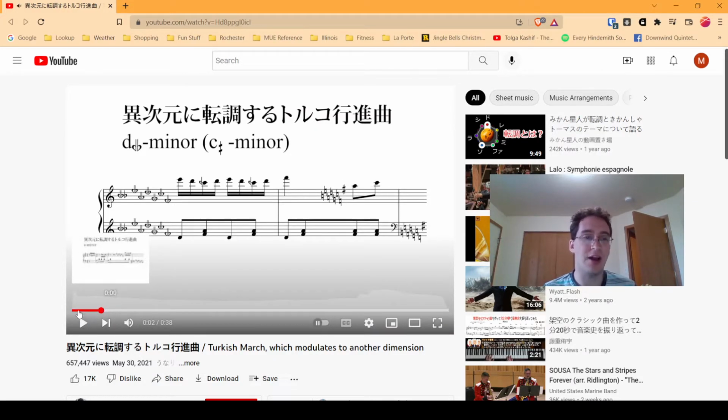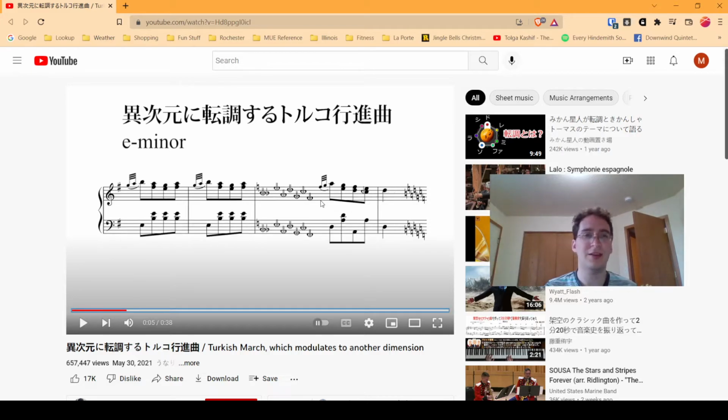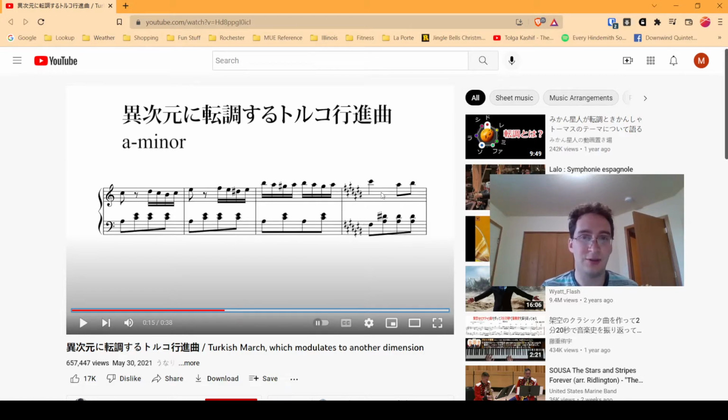Just to unpack what's going on. At the beginning, it starts in A minor, and then it has direct modulations to keys that are like a quarter step apart, so it just sounds like it's out of tune. Here we have some 3/4 flats, so we go from A minor to A 3/4 flat minor, I think. E minor, and then back to the quarter flats, or 3/4 flats. These are quarter flats, and then quarter sharps.